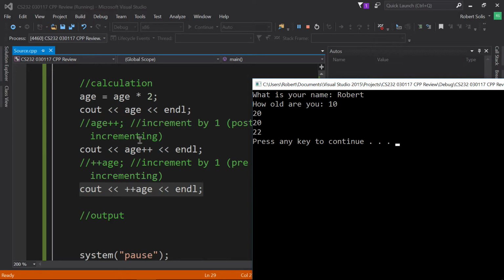What the post-increment really means, the interpretation of this, is the following: I want you to cout the value of age, and then after you've couted it, go ahead and increment. I have a question. After you post-increment, that value that you don't see, it's still 20, right? That's exactly right. Does that get changed in memory? That's right. It's changed in memory. You just can't see it.